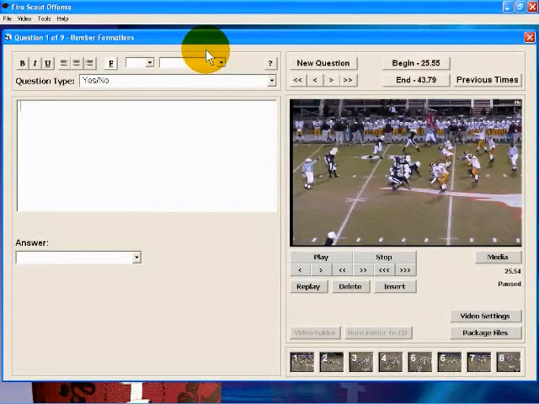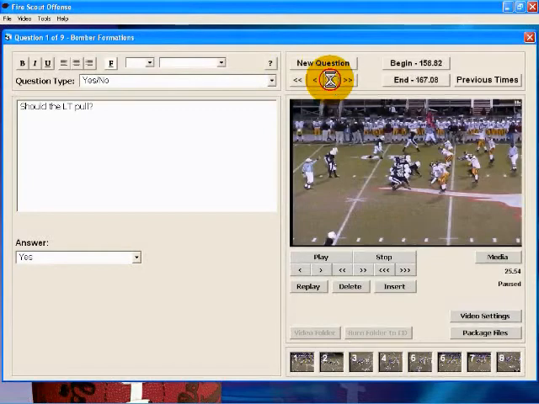So for example, here's play 1. This is the bomber formation from that game. I can create a yes/no question if I want to. For example, let me just type something in here. Should the, let's say, left tackle pull? Just some random question that I'm going to want to give to my player so that when they go home, they can answer this question yes or no, just to show me that they're ready. They know their assignments. They're ready for their upcoming game. So this could be my question 1.